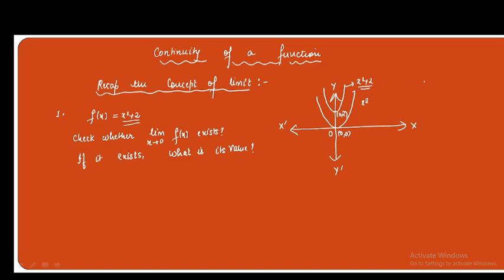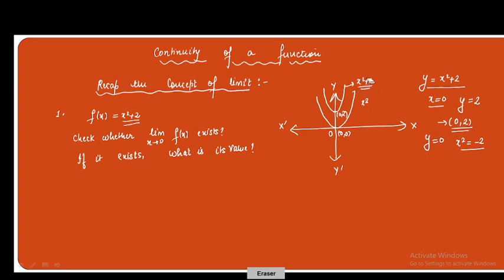You can also do it another way. You can put x equal to 0, then you will get y is equal to 2. It means that it will cut the y-axis at point 0 2, and if you put y equal to 0, then x square will become minus 2. So there is no real value of x. It means that it is not going to intersect the x-axis, it is only going to intersect the y-axis, right? So the graph will look like this.